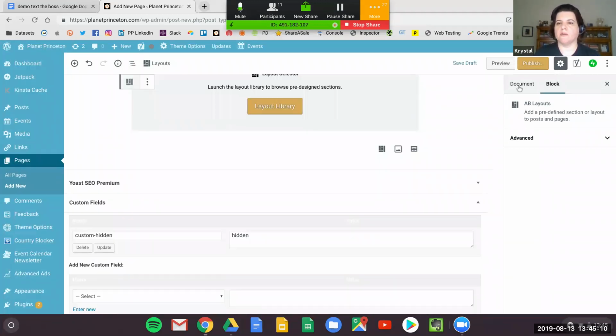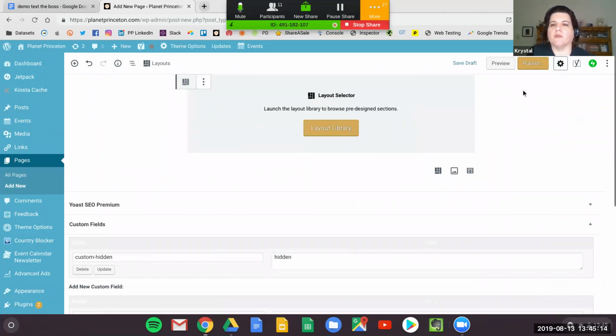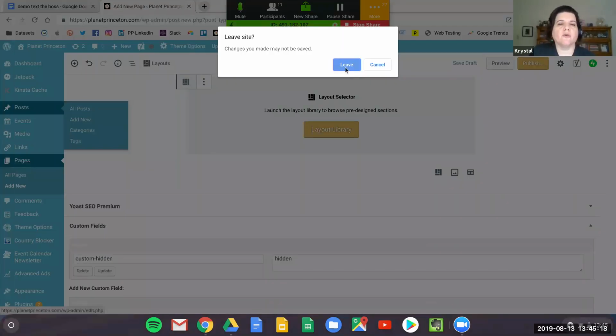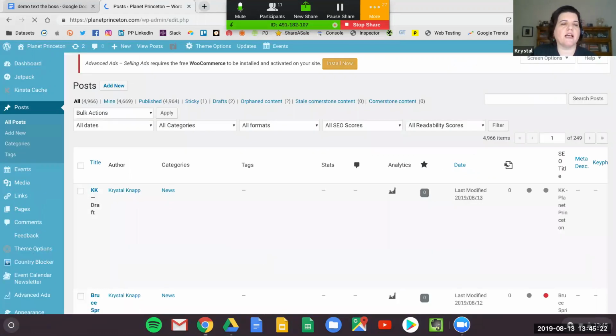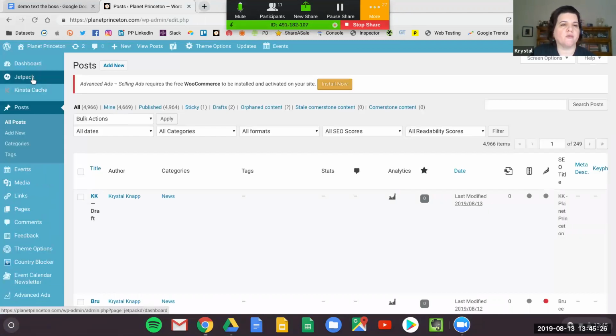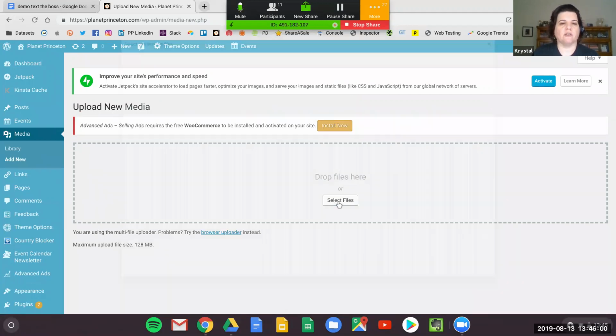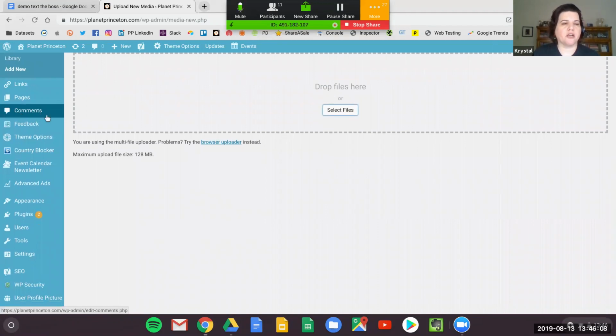And let me see. I want to look at some things over here. Let me go back to the post about Bruce Springsteen. Yeah, so Kevin, to get back to the media gallery, if you look on the left, your dashboard, everything is basically the same. It's just the same way it was in the classic editor, right? You'll have your dashboard, your web hosts, all your posts, new categories, tags, events, media, all that's the same. So a library, and then you click add new, or you drag and drop, just like with my Chromebook, I don't do a lot of drag and drop, but on my Mac, I do a lot of drag and drop from the desktop into the media library. So you can drag and drop, or you just say add new, and drag and drop there, select files. It's the same. So a lot of the stuff is really familiar still. It's not that drastic a change, except when actually writing posts.